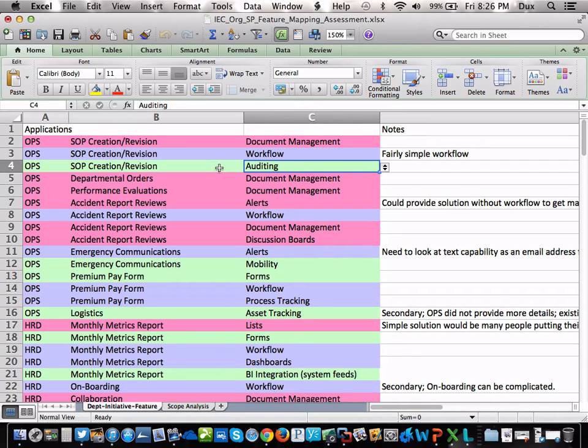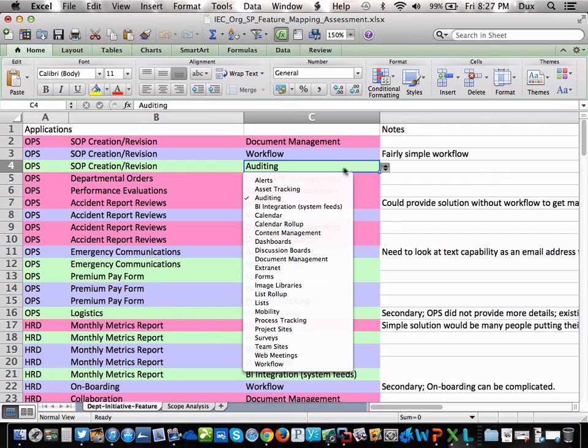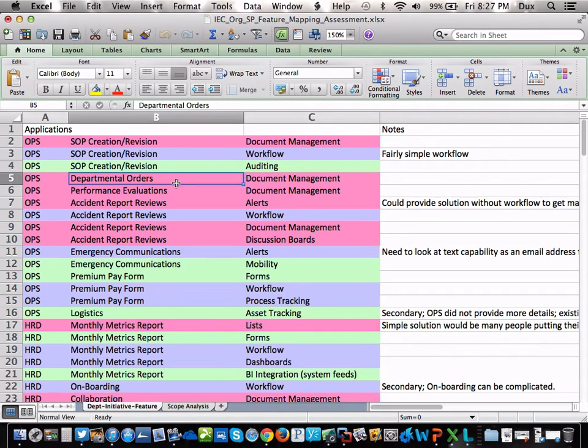If you're working with a so-called SharePoint expert, and the first thing out of their mouth, oh, we can build that in .NET and Visual Studio and deploy a package. Poser alert. It's important. That's why that analyst you have should know what SharePoint can do. And notice on column C, I actually made a drop down so I can pick and choose capabilities and map it to their business needs.